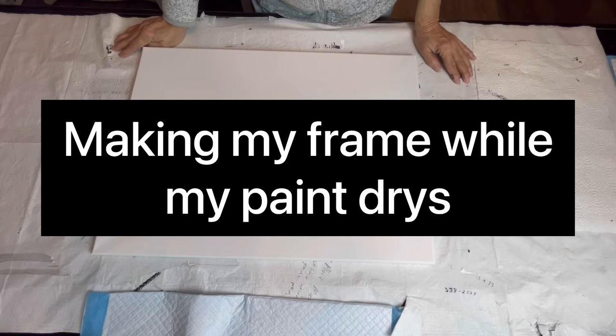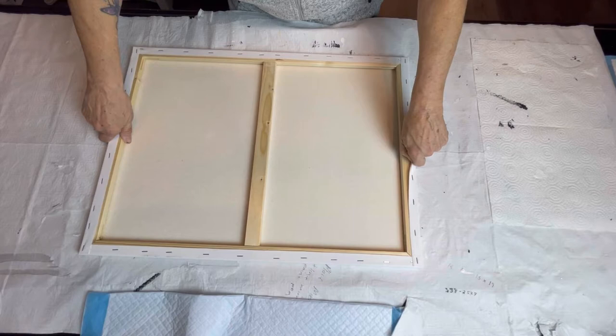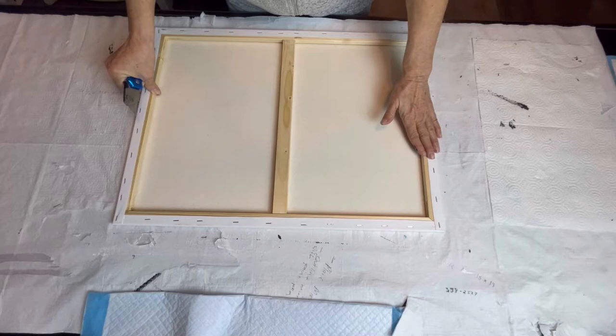Okay, I want my canvas framed. This is the same size canvas that I'm using, and I am going to do a little trick here. We are going to use the frame off of this one to frame the other one.